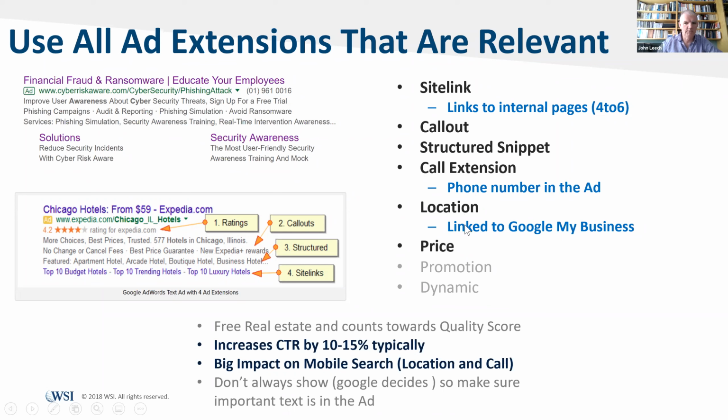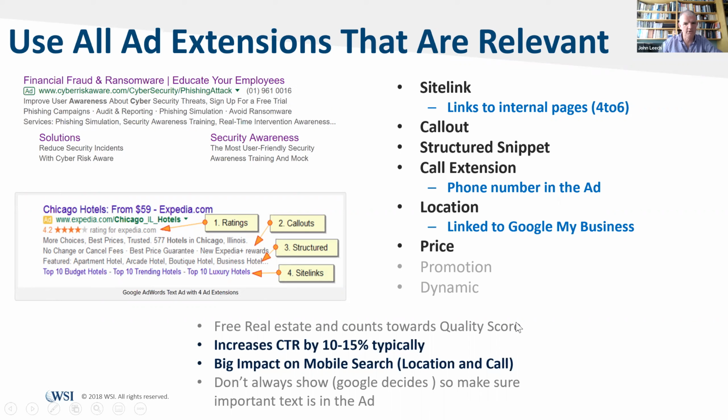If you have multiple locations, like a retail chain with 4 or 5 locations, and you link your Google My Business profile, then you can pull those locations into your campaign, and Google will use that to show the right location to the right person, particularly if they're searching on mobile. And you can also add price extensions. So you can have a series of 3 boxes here for 3 different groups with offer prices and that sort of stuff. So they're typically the main ad extensions that you should add to your campaign.